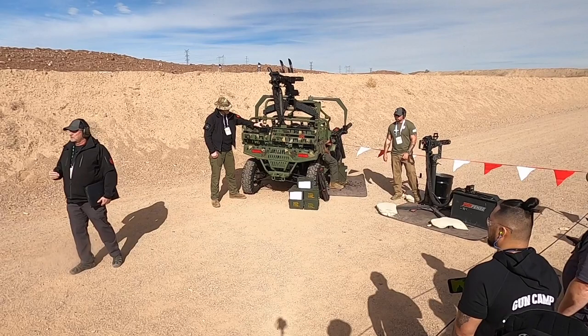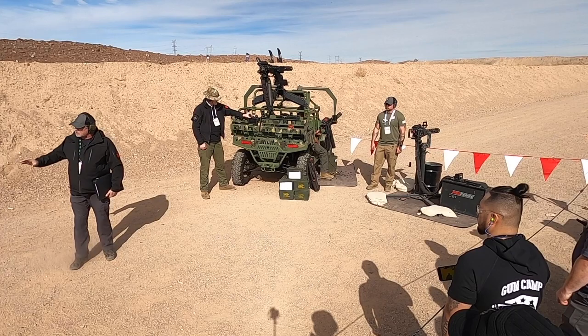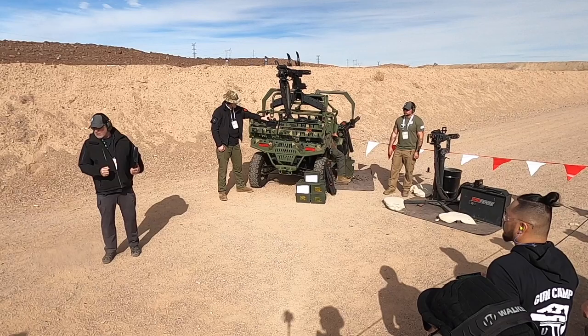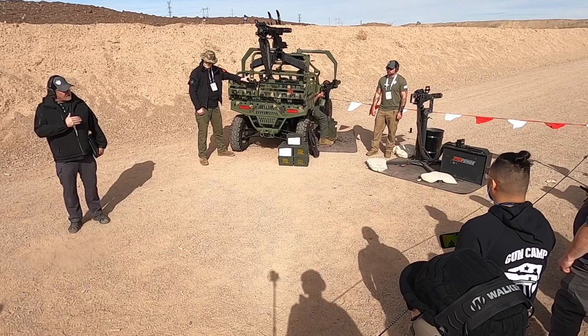We listen to our operators. Two of the things that we were asked: they needed the ammunition ready indication within their eye line. A lot of our competitors put it on the top of the ammo can. Anyone that served in the military knows, once you make contact with the enemy, you maintain contact with the enemy. That means I don't take my eyes off it. I don't want to be looking down at my ammo can to see how much ammunition I've got. So what we've done now is stick it in between the spade grips. All he's got to do is glance down, and he can see what his ready ammunition availability is.